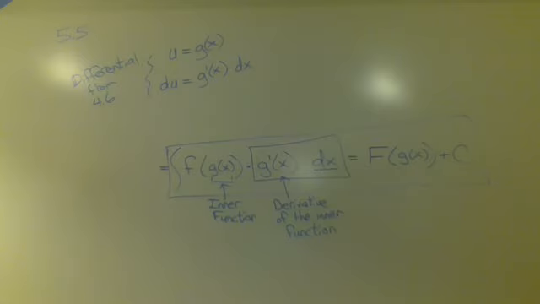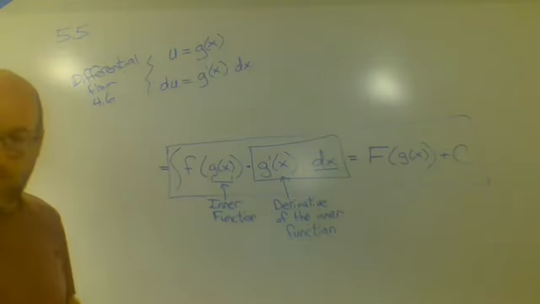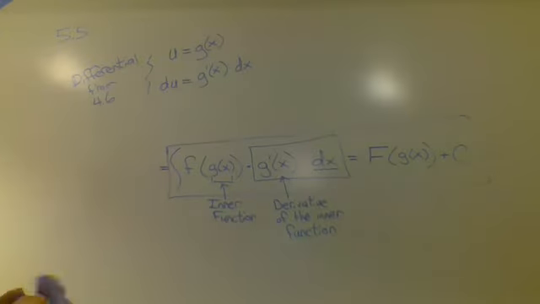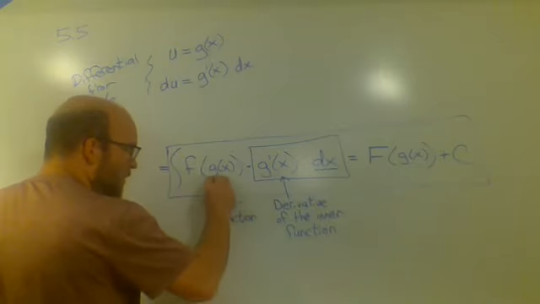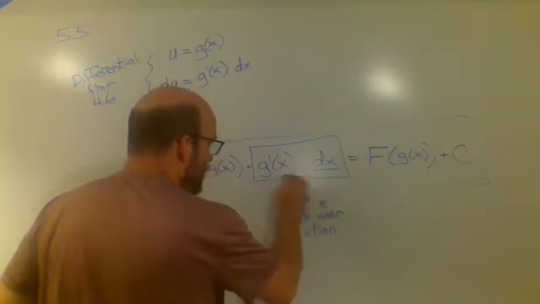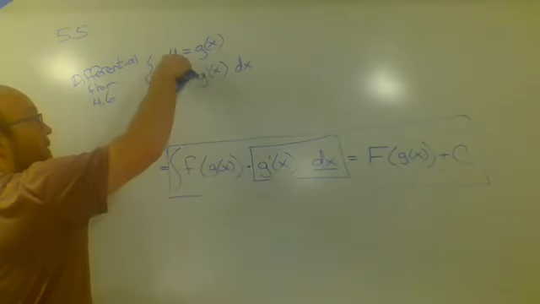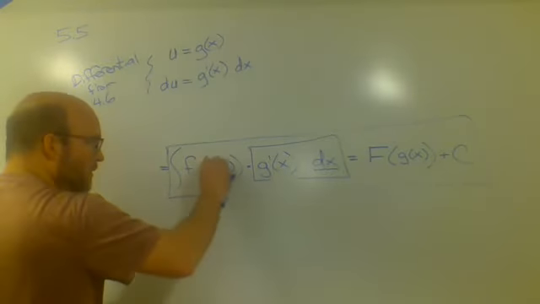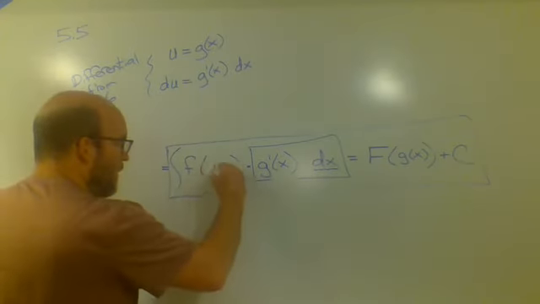So if we make this substitution, then this integral looks a lot easier to deal with. Let's just go ahead and get rid of the extra stuff and make the substitution that we just wrote on the board. g of x is being replaced by u. That's the very first substitution that we made. So that would become a u.